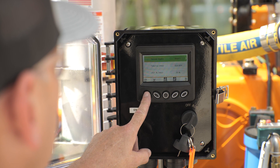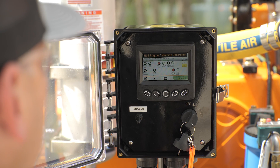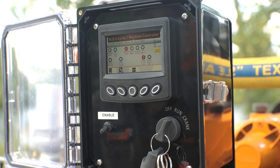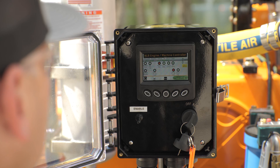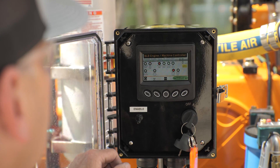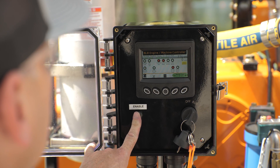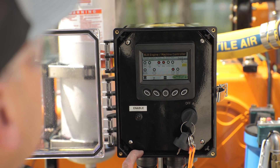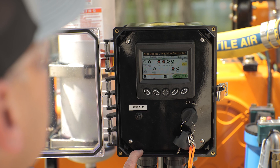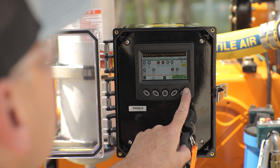After selecting the appropriate trigger source, press button 1 to return to the engine machine control screen. This will be the main interface screen. Turn the ignition key to crank position to start the engine. Use the toggle switch to engage the hydrostatic transmission or HST to start the pump. While on the engine machine control screen, press buttons 4 and 5 to decrease or increase the pump RPM.